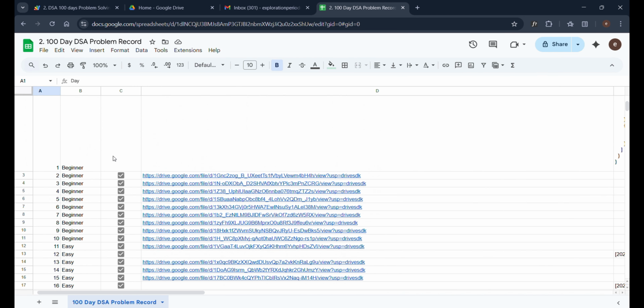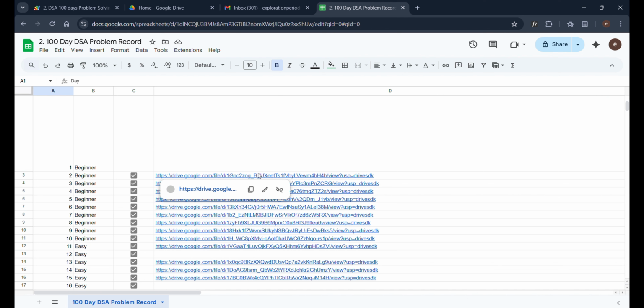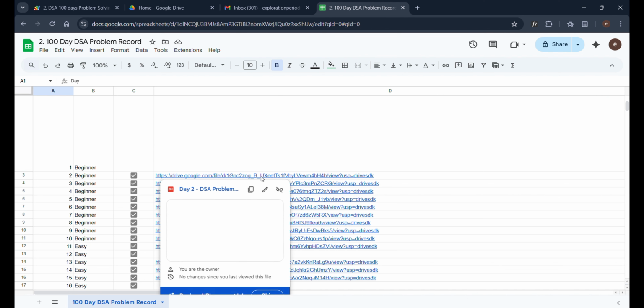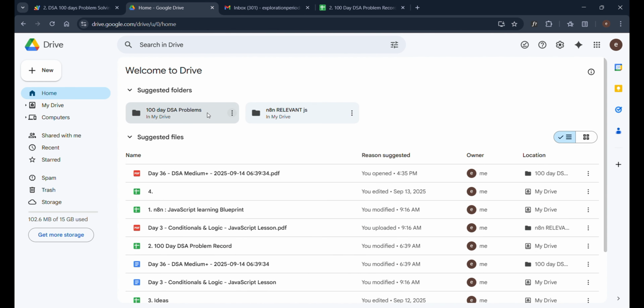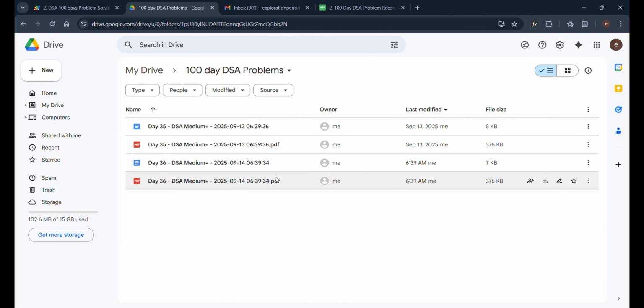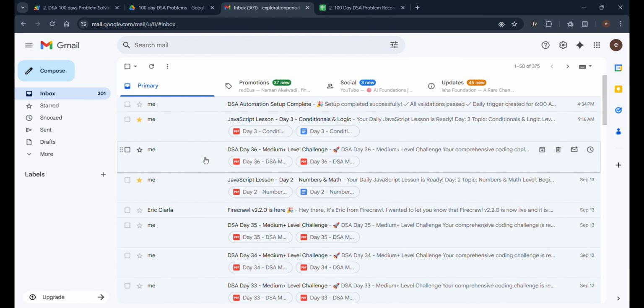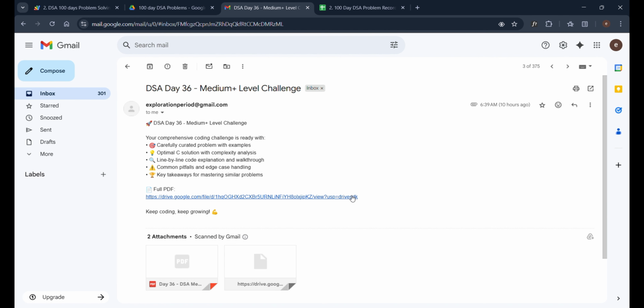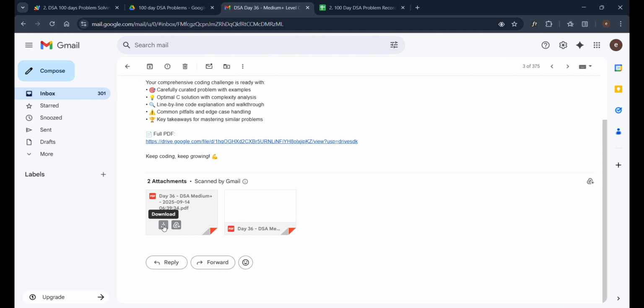And this link is the PDF link that has been pushed into Google Drive. Let me show you this. This is the folder where all the PDFs get pushed. All this happens automatically. We need not do anything, and we get this mailed to us every day at a certain time.